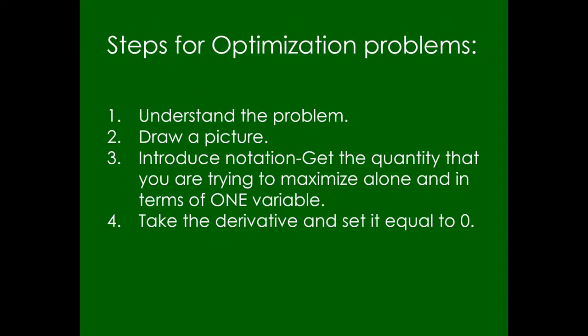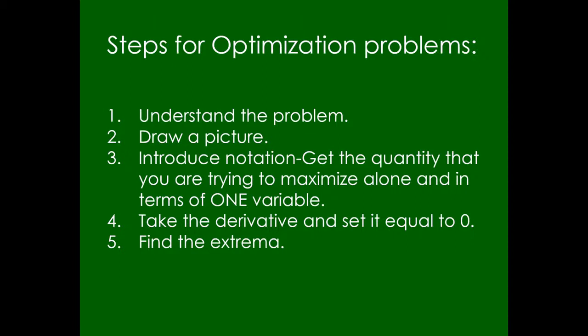And typically, if I ask you for the maximum of a problem and you only get one answer, the answer you get is the maximum. Or if I ask you for the minimum and you only get one answer, the answer you get will be the minimum. So you don't have to worry about, oh, how do I know if it's a maximum or a minimum? You go through the same process to find a maximum or a minimum. But then you could take it a step further to say, okay, I know for sure this is a maximum because of this, or I know for sure it's a minimum because of that. If you only get one answer, typically it's going to be the one I ask for. If you get two answers, then you have to figure out which one's the max, which one's the min, and we'll see an example of that later on in the lecture. But after you take the derivative, set equal to 0, and solve, you will find the extrema.